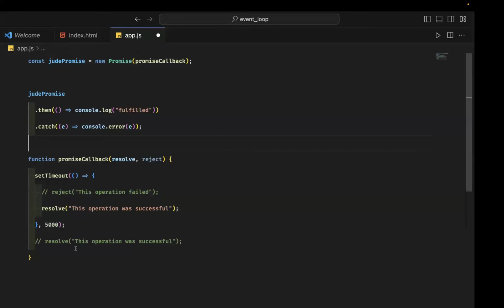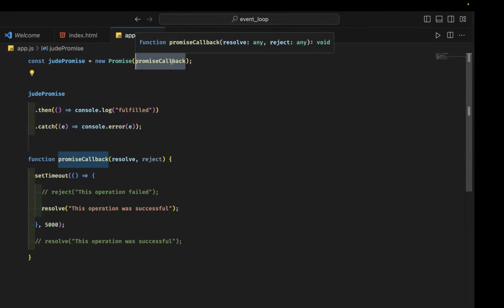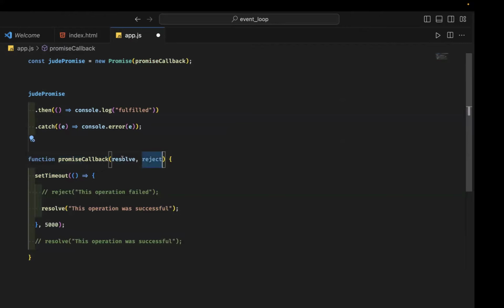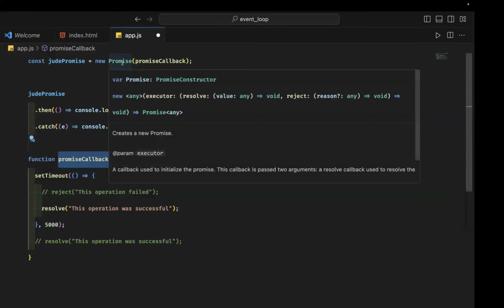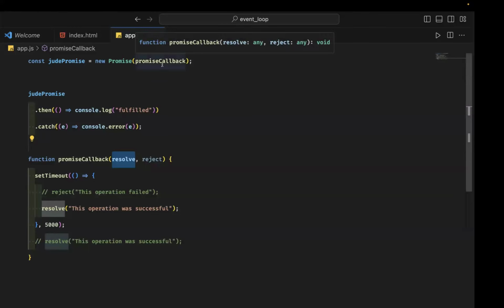So what I said is that this Promise constructor requires that you pass a callback to it during the call. You pass a callback into it as an argument, but that callback has to expect 2 things. One of them is going to be resolve, and resolve is a callback function, and the other one is going to be reject. We know that this resolve and reject are going to be passed into the callback by the Promise API. So it's not something that you construct by yourself. It's simply passed into the callback that you give to this Promise API.